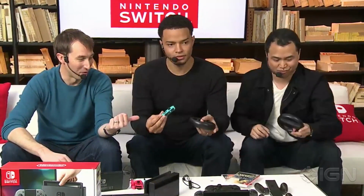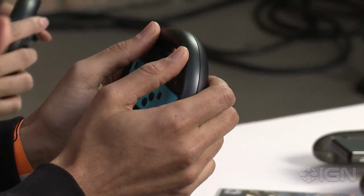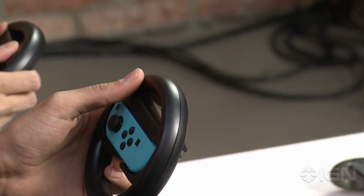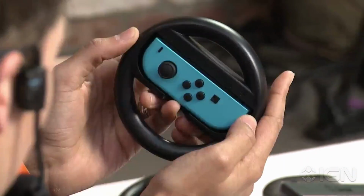This is the wheel accessory, which is also sold separately, but you can plug this in. I think there are two camps from playing Mario Kart. Certainly, there were in the Wii era: people who were absolutely devoted to normal controls, which is fine, and people who got really excellent at motion controls and really loved it. I certainly did. I personally like to finish races driving one-handed with my wheel just like this.